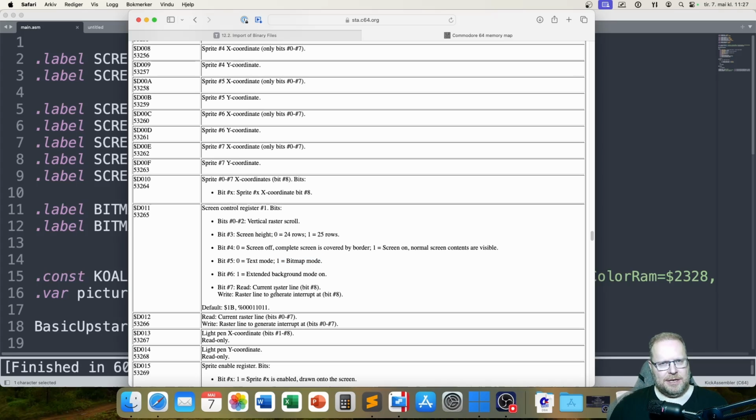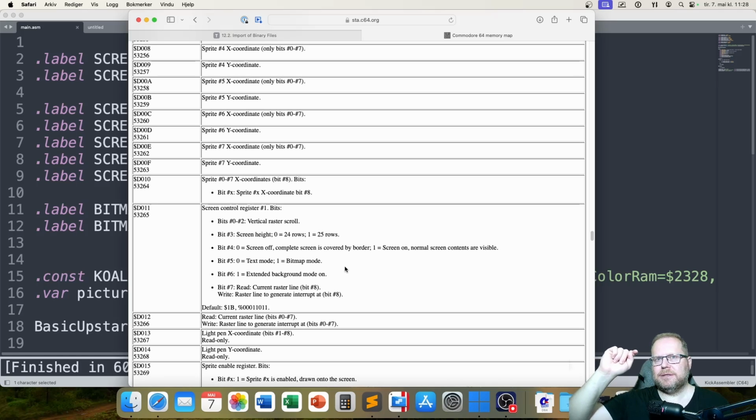So, is that enough? Well, not really. Actually, using bitmap mode is a little involved. It's not super easy. The first thing we need to remember is that we're not placing characters on the screen. If you remember, we have 40 columns across and 25 rows down, so 1000 characters on the normal Commodore 64 screen. That means for each screen code, that's 1 byte. So 1000 bytes.